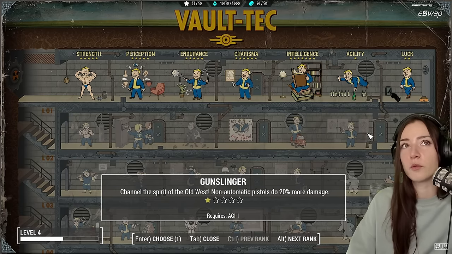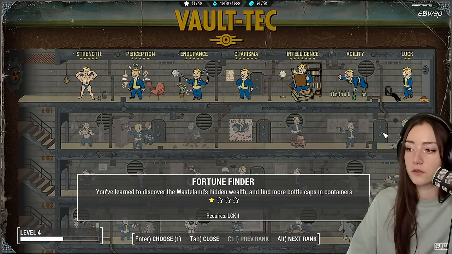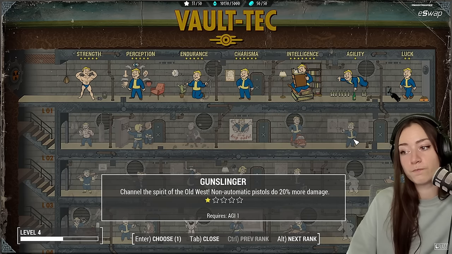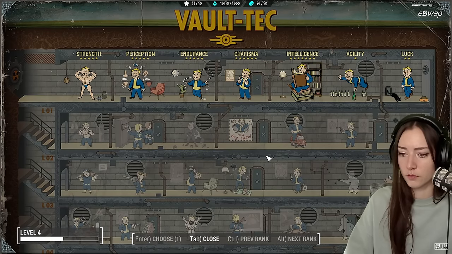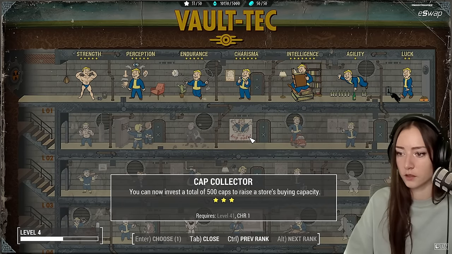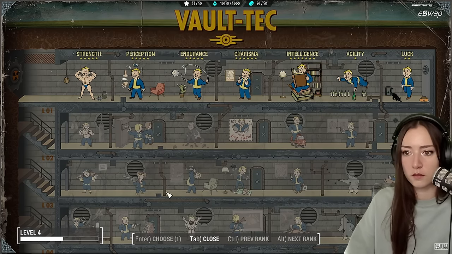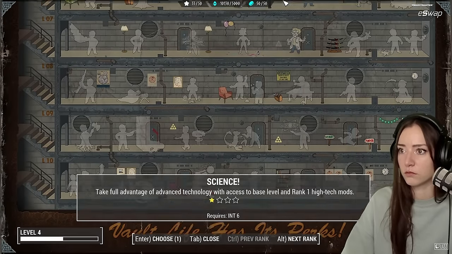Actually, I don't know if I want to go with pistols. I think I want to go with rifles? Action rifles? Fortune Finder. You've learned to discover the Wasteland's hidden wealth and find more bottle caps and containers. Can I also go with a third one? Next rank. Aha! Then you can just see if you would skill it up. Okay. But how can I... Okay. Never mind.